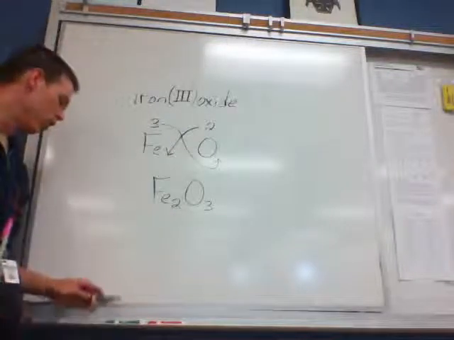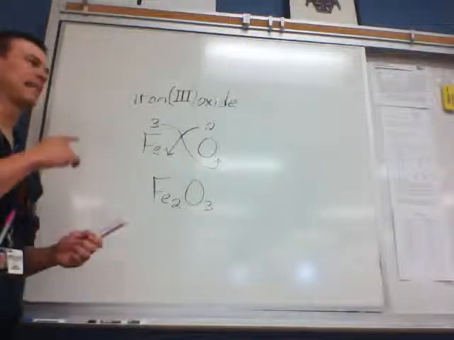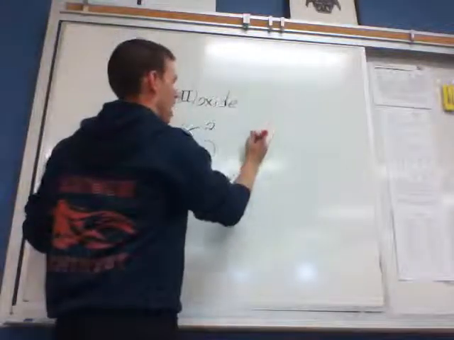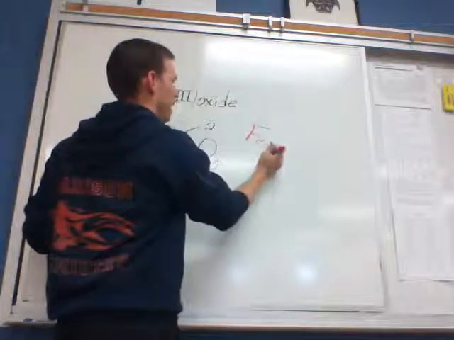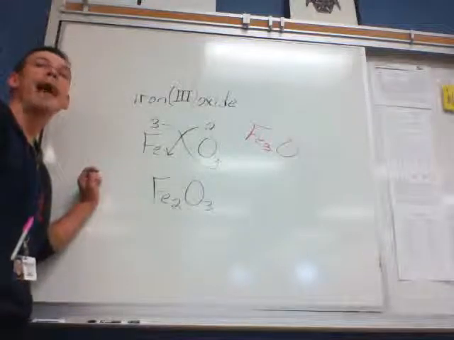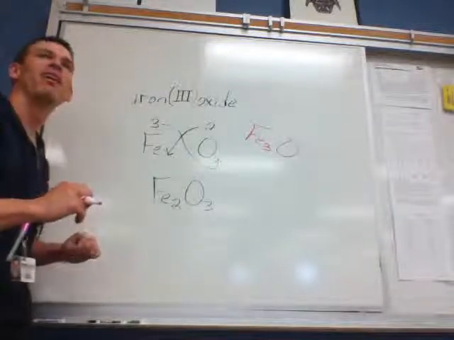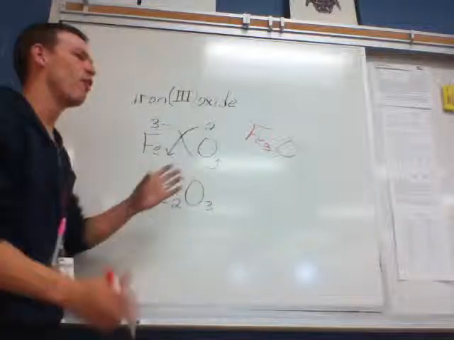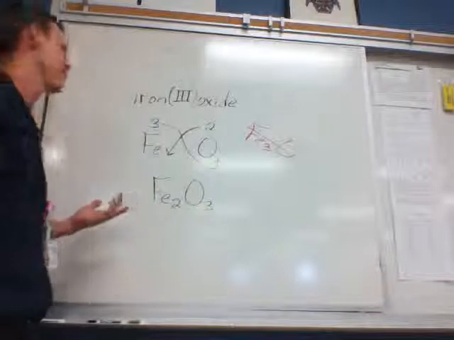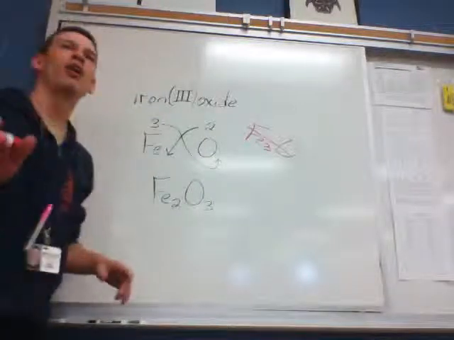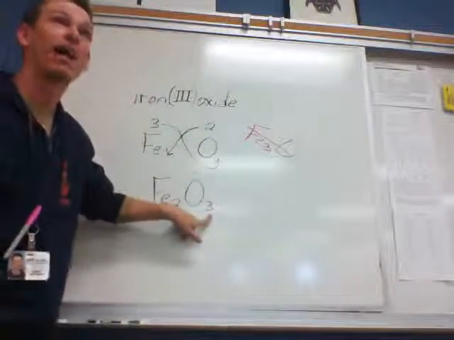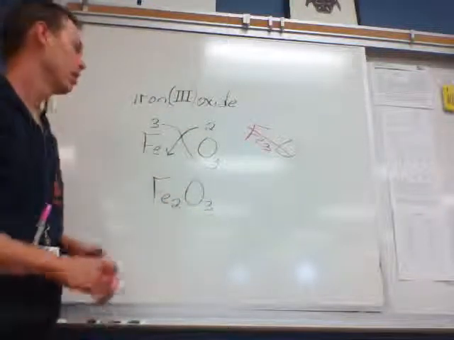You want to see the wrong answer that y'all love? This next thing I'm going to write will always be one of the answer choices for this problem. Watch. Iron 3 oxide. And y'all will be drawn to that awful, awful answer. All right? The irony, get it? Irony. The irony is that that 3 that you want to put in that spot actually ends up on the other guy, not on iron.